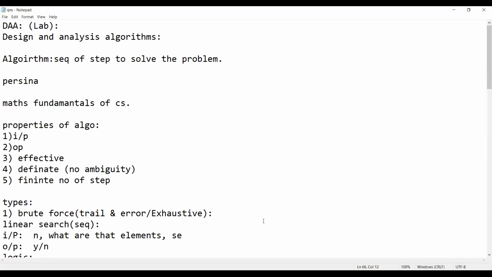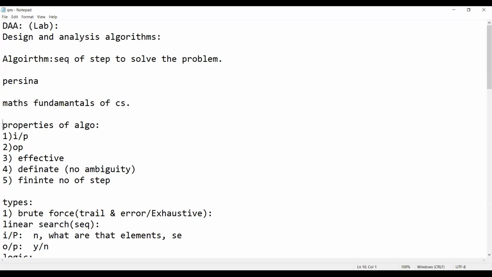You admit all. Right. So we are talking about design and analysis of algorithms, right? So this is the subject with the code 20 ITC 15. Already we have discussed this algorithm. An algorithm is a sequence of steps in order to perform the given task, right? So first, this algorithm was invented by the famous Persian mathematician Abu Jafar Muhammad bin Khwarizmi, right? So the fundamentals of our computer science is mathematics only, and most of the algorithms are based on maths only, right?